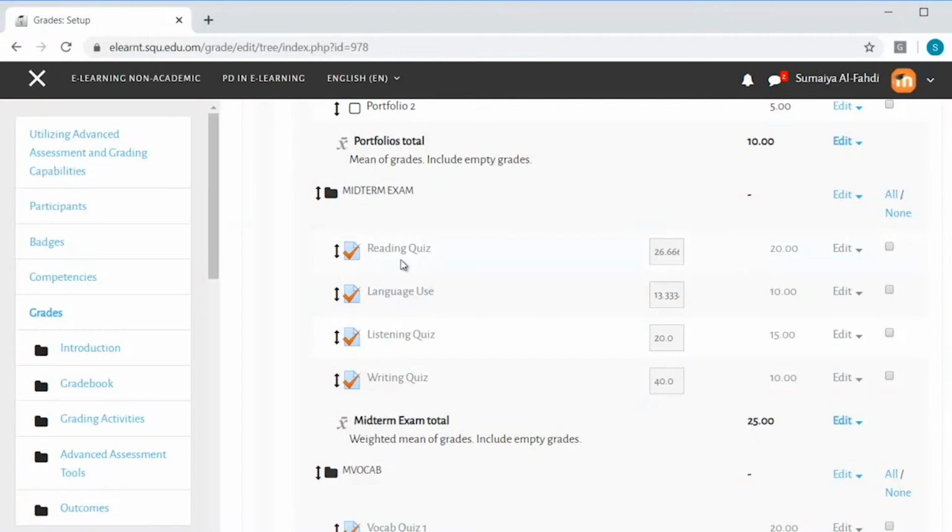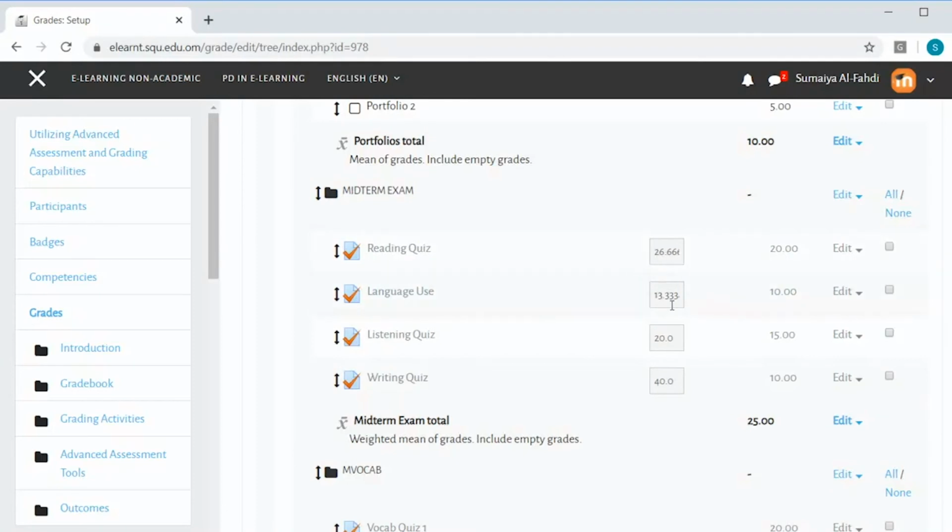But the grade for the reading quiz is 20, the language use is 10, the listening quiz is 15, while the writing quiz is 10. But the weights for each quiz are not the same. For the reading quiz it is 26.6, the language use quiz is 13.3, the listening quiz is 20, and the writing quiz is 40. So it has different weights.